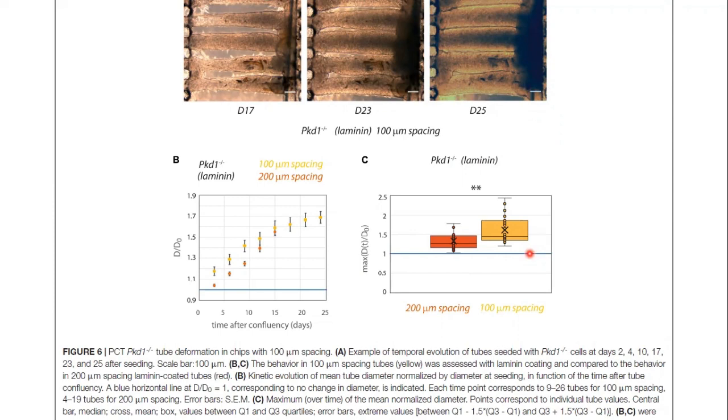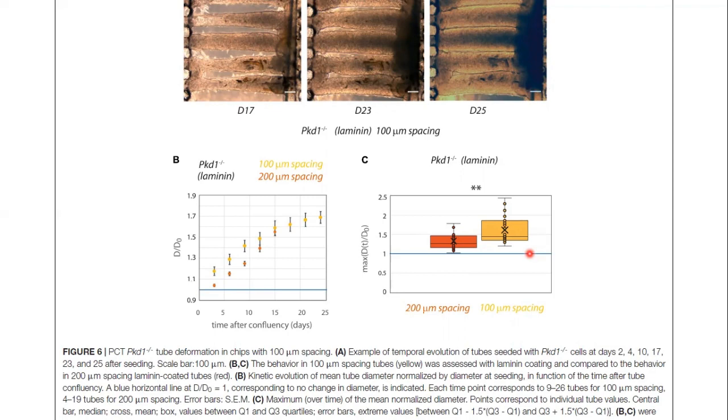Again, according to the scope of this article, they show that contrary to PKD1 positive cells, the PKD1 negative cell line is a better ADPKD model. The authors were able to induce an important tube deformation using this. These observations agree with tubular dilation expected for this disease, demonstrating the physiological relevance of this model.